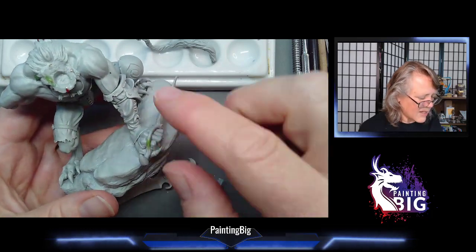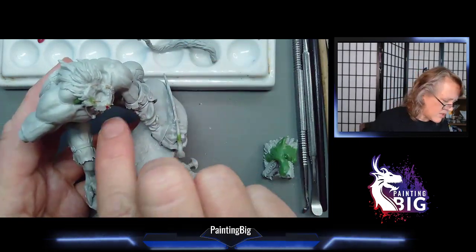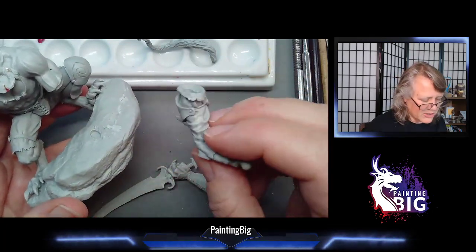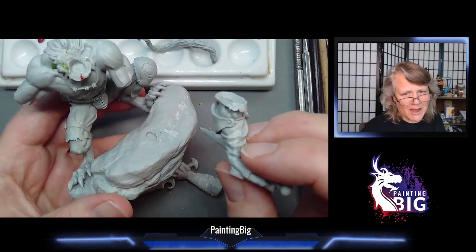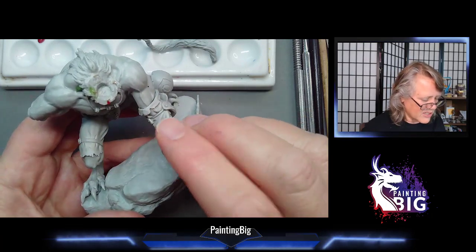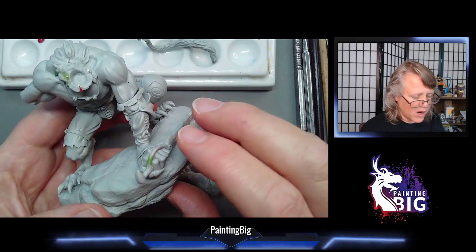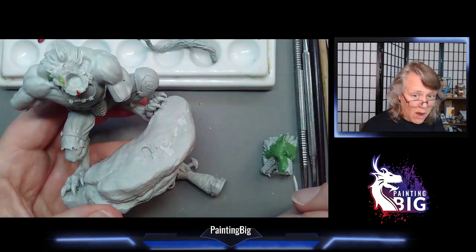However, I'll have a lot less room to work on things like the back of the arm, which is really difficult to work on then. And the inside of the leg is really hard to work on. I do want to do leather texture on the arm, and to do that really well, you want a good brush angle. You want to be able to really focus. So if I attach this arm, much as I can still reach everything, I won't be able to do as good a job on the areas that the arm gets in the way for. So I'm still going to leave it off the model.